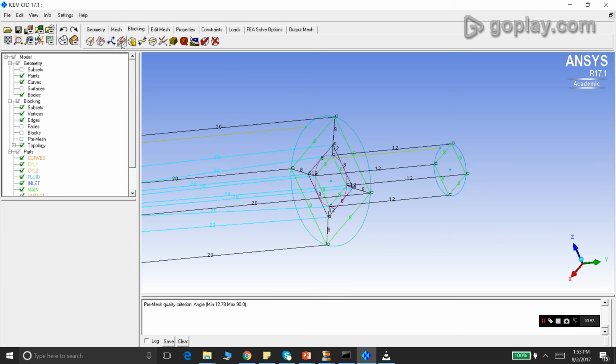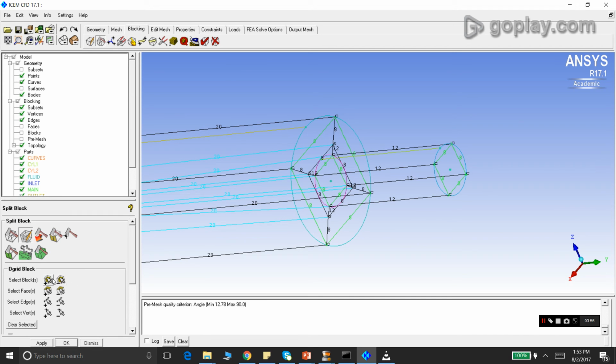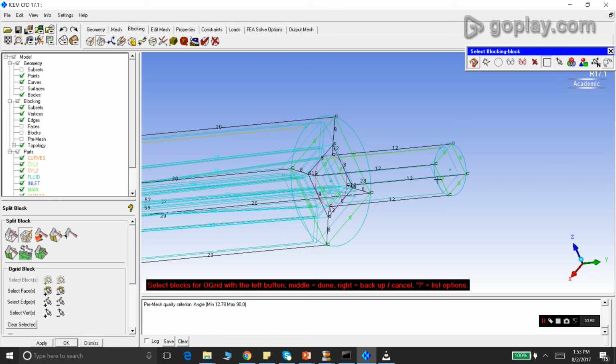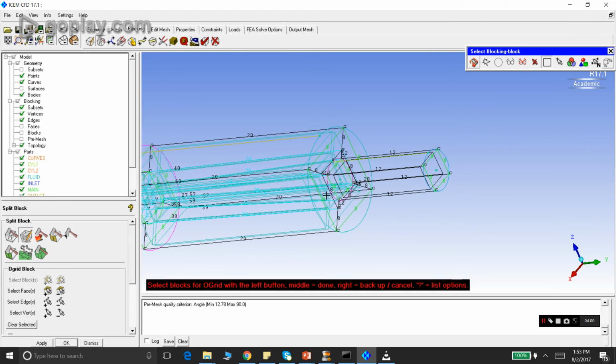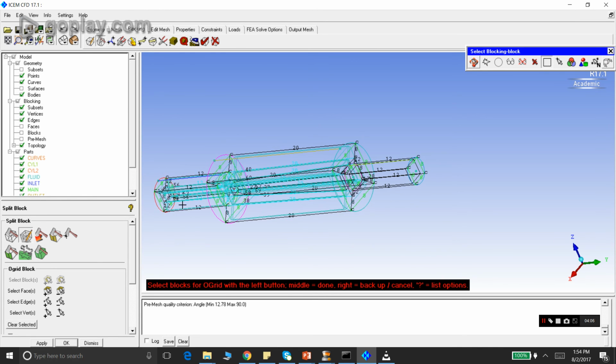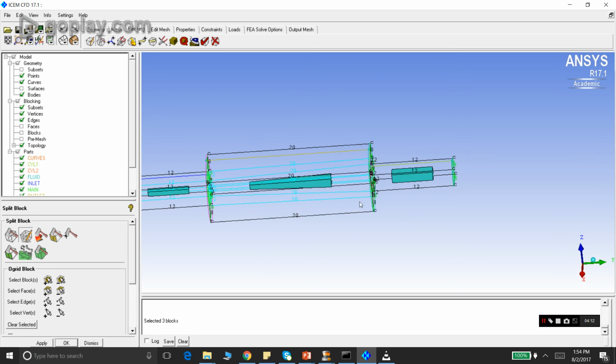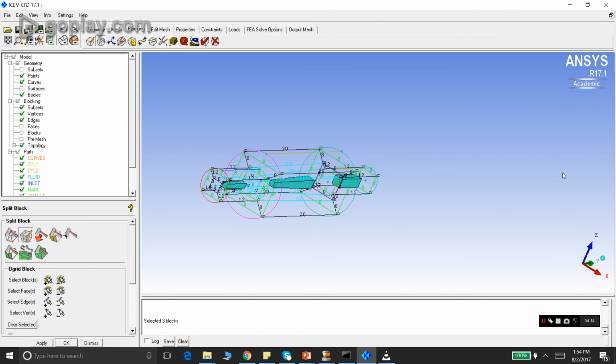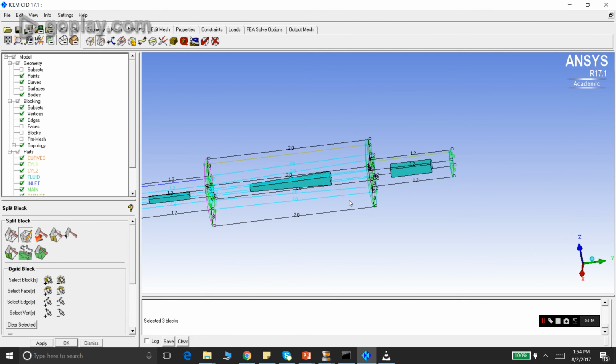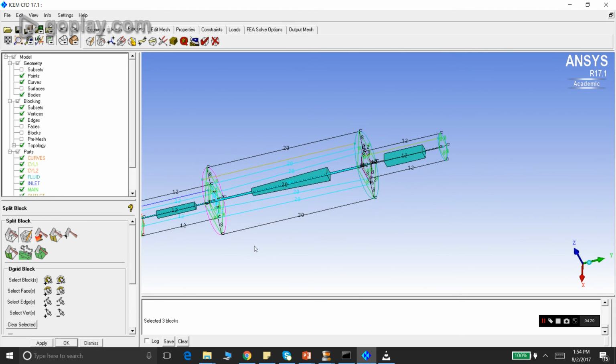So we will create one more O grid here, and we select block and we select the innermost block. We have selected the three blocks, which are the innermost block in each of the cylinders.